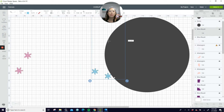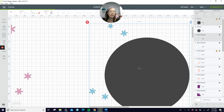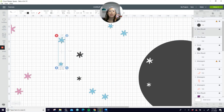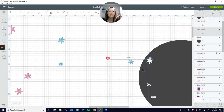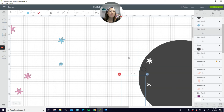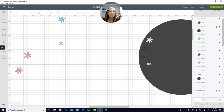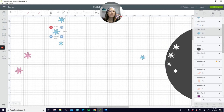So see, so that one blue flower is covered right there. Grab it like this and slice. So now, oh, we have two flowers in here. Darn it, I didn't notice that. These two are separated. You can get rid of this. Let's go in and slice out this little guy. Let's slice out this little guy. And you see, did you see how thin that sliver was? It's enough to just pick up that blue and the circle and not the slice results. So now these two flowers are separated.